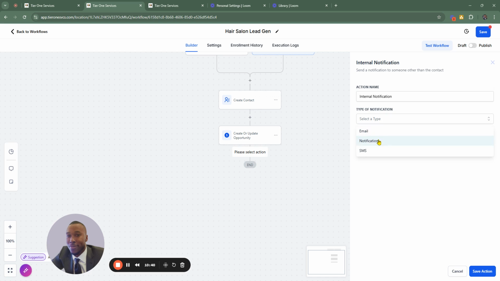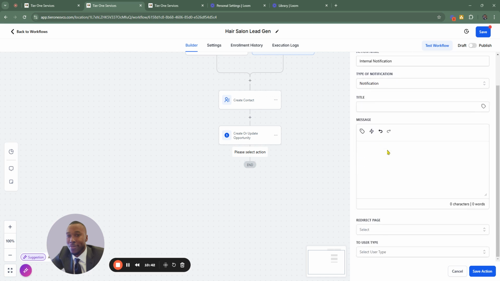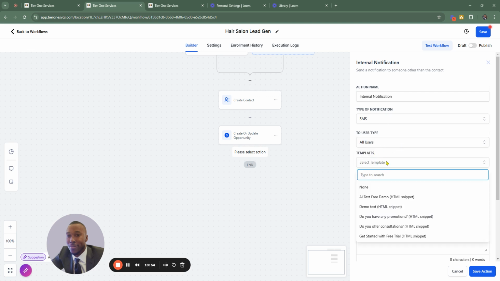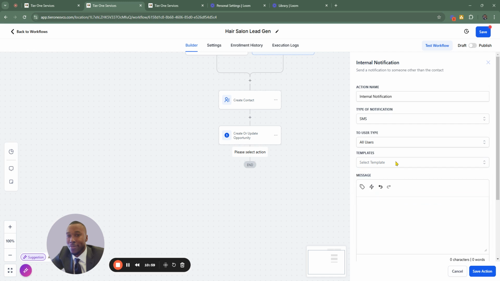And we're going to say, hey, look, give me a notification. This guy's notification is in the internal app, so we do have an app as well. So that'll be an app that'll ring to your device. I personally like SMS, so we're going to say, hey, do it to SMS, do it to all users. If you have templates in there, you can build templates. You don't have to keep writing the stuff out, guys.